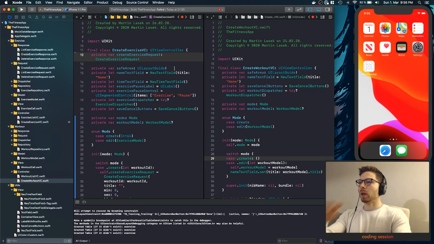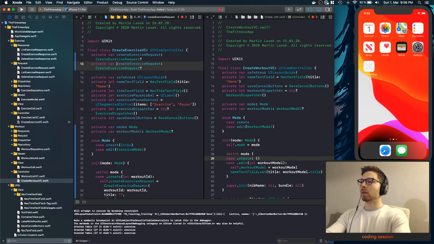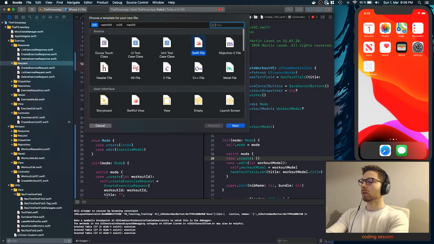We can make this optional as well and have, say, an update that's also optional. Update exercise request like here, like so.